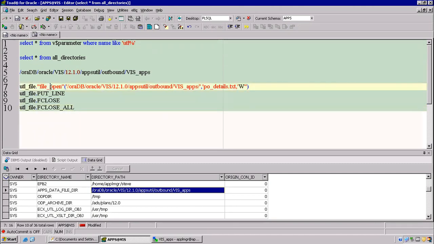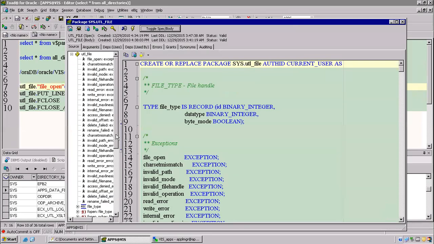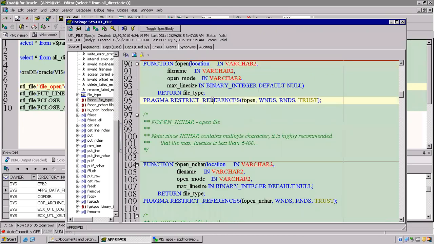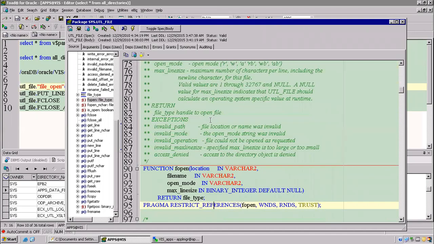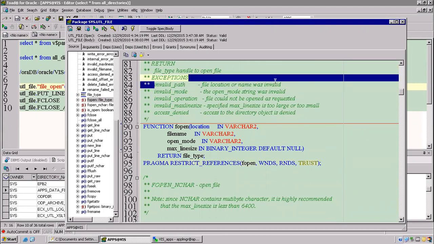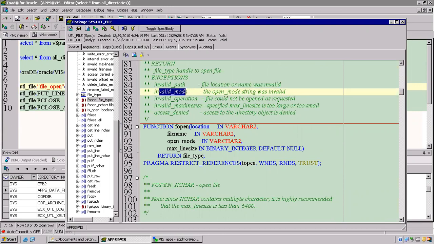While doing all this, there may be certain exceptions. Those are standard exceptions. Yeah, these are all the exceptions, guys. Invalid path: your file location or name was invalid. So whenever you are passing a path, if you give an unknown path, it will throw an error saying it is invalid. Invalid mode means the open mode string was invalid.